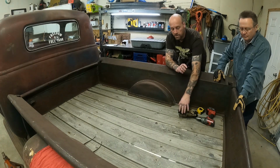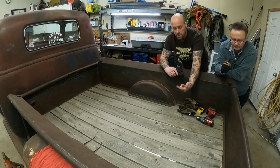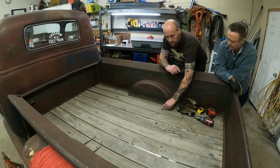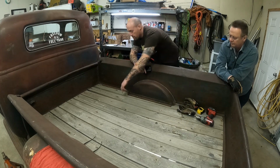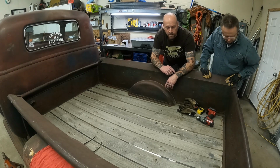All right, guys, what we're gonna do is we're gonna start lifting these planks. And my buddy Daryl's gonna help me from up top. I'll crawl underneath. Undo all these carriage bolts. If these carriage bolts break, no big deal, just chuck them out. Good to go, they're cheap, quarter inch carriage bolts, not expensive.